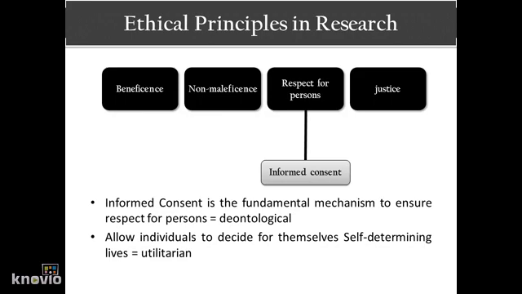Of the four ethical principles in research, informed consent is based on the principle of respect for persons. Informed consent is the fundamental mechanism to ensure respect for persons. It's a deontological principle, and it also allows individuals to decide for themselves, self-determining lives. And in that respect, it's a utilitarian principle.